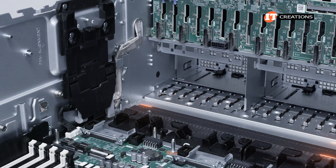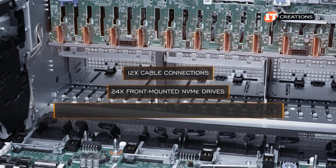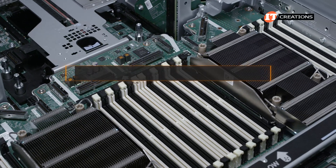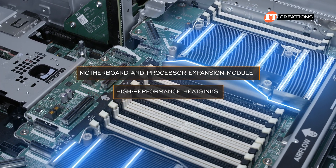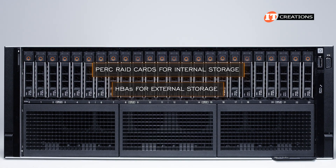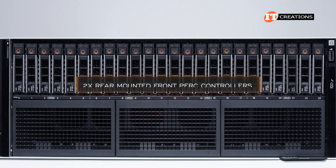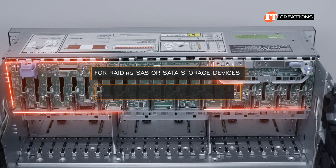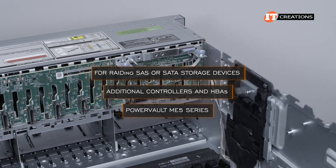We removed the drive cables for simplicity so you can see the backplane, which has 12 cable connections for the 24 front-mounted NVMe drives and a bracket for the front-mounted PERC controller or HBA. There are other backplanes to accommodate other storage options. The motherboard and processor expansion module feature high-performance heat sinks, necessary with the GPU configuration. A number of PERC RAID cards for internal storage and HBAs for external storage are supported, plus an S160 software RAID option provided by the CPU, and additional controllers for external storage appliances like the PowerVault ME5 series.